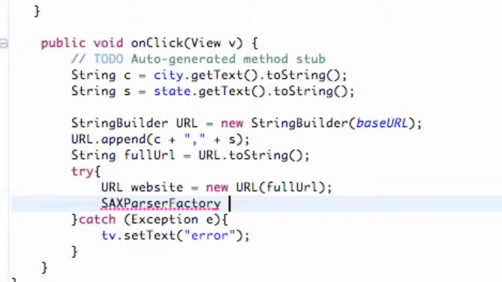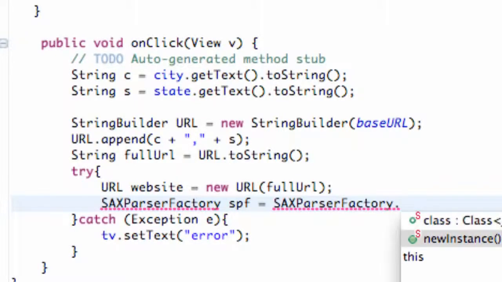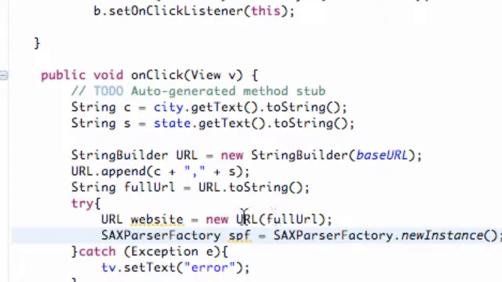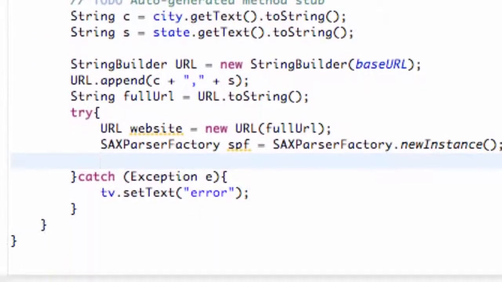So this is just a variable we're going to call SPF, something like that. And then we're going to say this is equal to our SAXParserFactory, and a new instance of that. So all we do is just dot newInstance, which kind of gives us the default SAXParserFactory, and then we can specify that a little bit more.